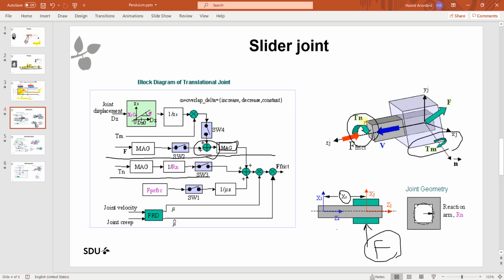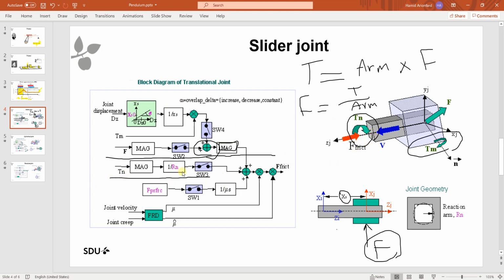Anytime you want to go from torque to force, you have to divide it by some kind of arm, because that's the definition of a torque. Torque is basically equal to some kind of arm multiplied by a force. So of course, you can find the force by dividing the torque by this arm, right?